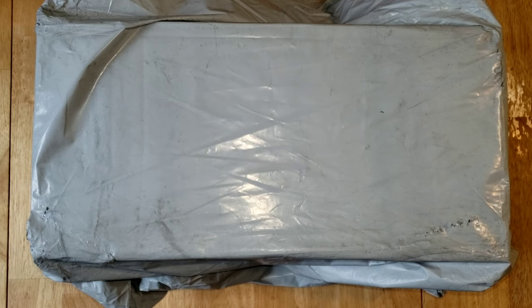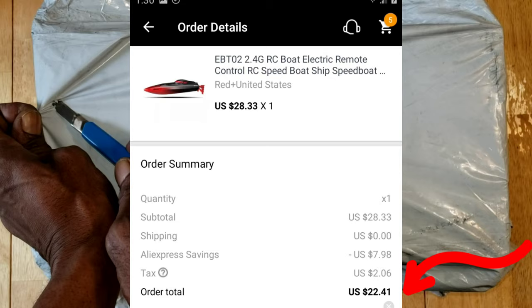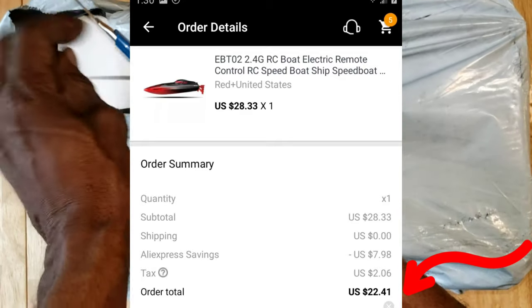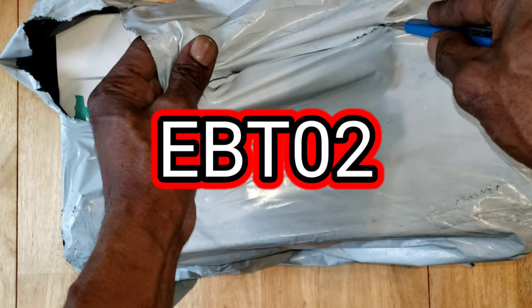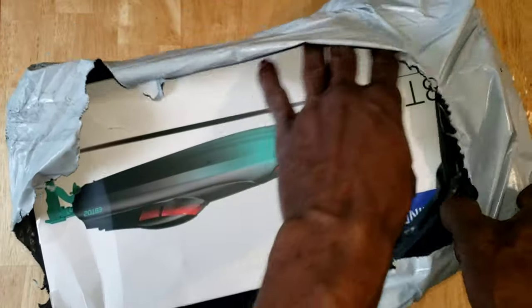Bing! Oh my goodness, guys. From all the reviews and some of the videos I've seen, everybody said that this thing is absolutely awesome. So I had to pick it up for that price. $22. Come on, guys. I'm just saying. You can't go wrong with $22, right? So, let's open this thing up.